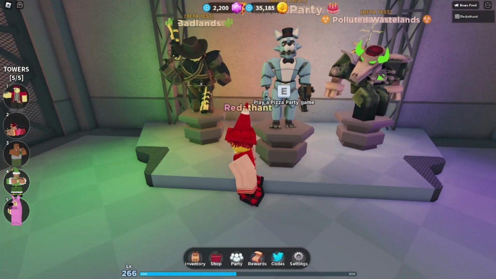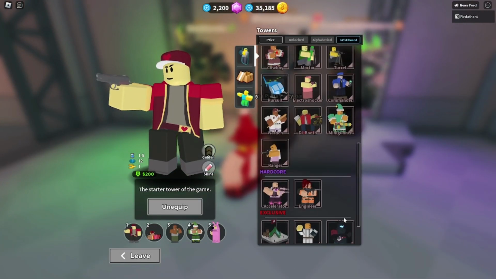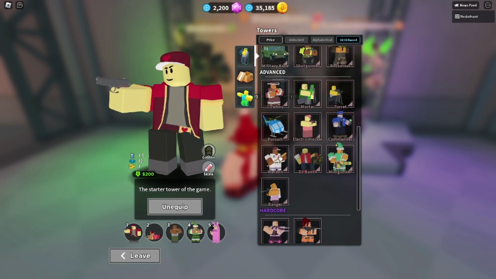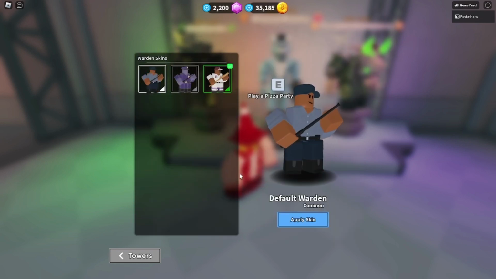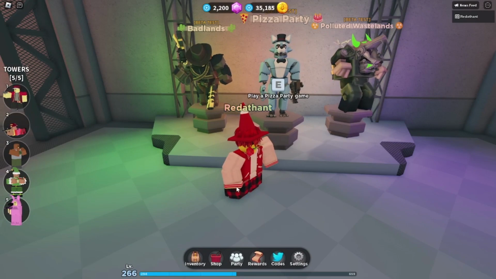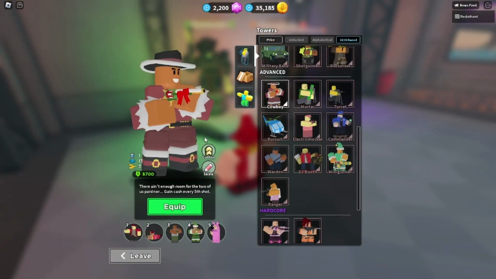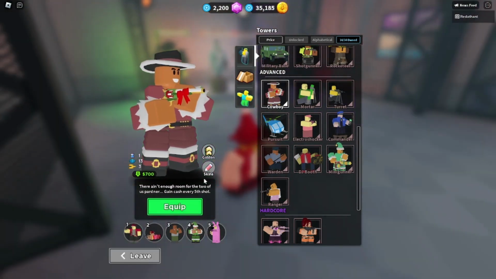The Pizza Party can get you a very nice tower in the Warden. This is just a default skin right here. And the Warden does 5 damage, and it's just a way better scout for y'all, for your new players. And the Badlands can get you the Cowboy. And the Cowboy is a very, very good tower that you can get very, very early on.